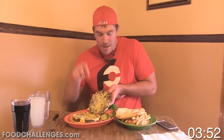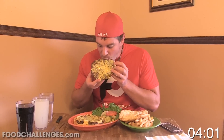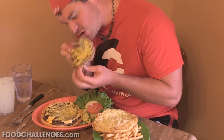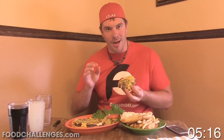As you can see, since I left it all together, the steam is still there — it's still hot. That's going to make this go down a lot easier than if it were cooled off. Another strategy you can use during a burger challenge is that these vegetables are loaded with water. I'm going to chase my bites with some pickles and tomato, which are very liquidy and full of water, which are going to help the burger go down a lot easier without actually using the drinks to the side.